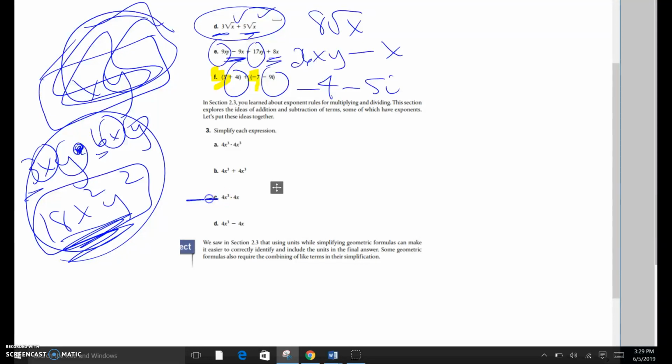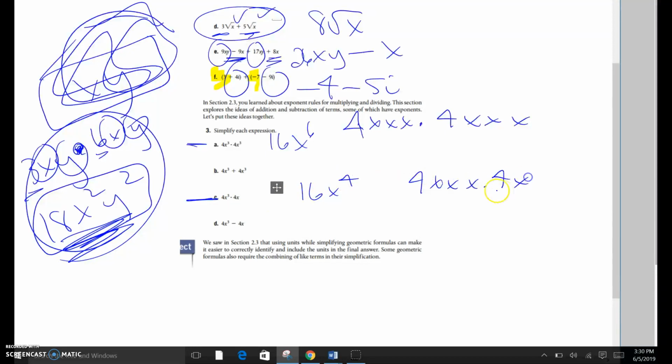So when I multiply this one and this one, I am going to mush completely. I'm going to change shapes. So 4 times 4 is 16. Again, if in doubt, write it out. I have all these factors. I am multiplying, and I have, that's a 4, I have 6 of them. Okay, because I'm counting, but I'm actually mushing them. I'm creating something new. This one I'm also mushing, so I get 16x to the 4th, because I have 4x, x times 4x. I'm creating a new shape.